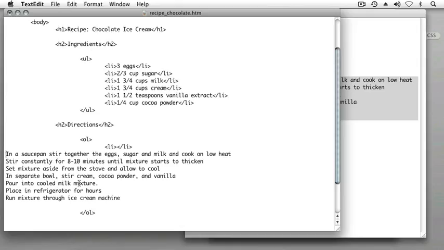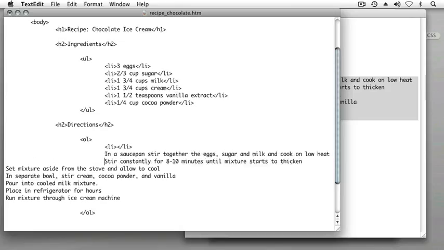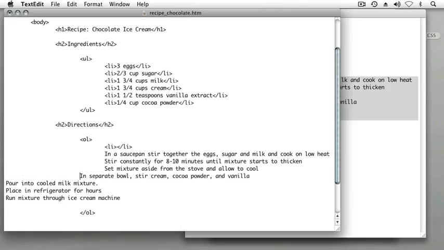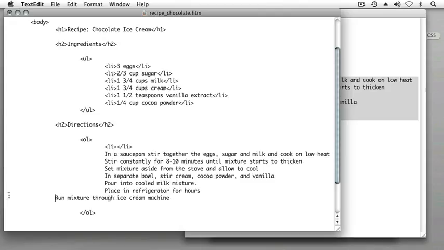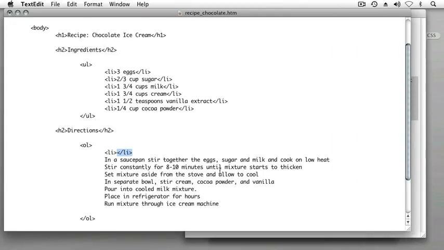And I'm going to position my mouse before the first character in each of these lines and tab that text over a bit so that it looks easier to read in the context of this HTML page. I'm doing this for each of these lines so that I can put an opening and closing list item tag before and after each line that we just copied and pasted into this file.